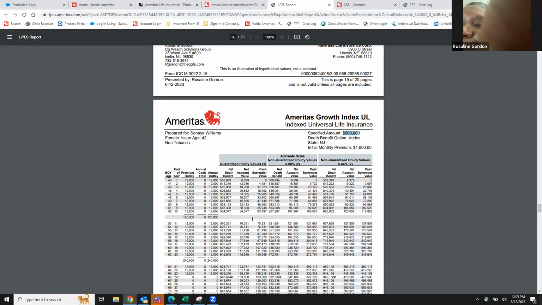And we can manipulate premium. You know, we can play around with this premium. This $1,000 a month, you can play around. It doesn't have to be $1,000 a month. These are numbers that are flexible. You can illustrate what is comfortable for her and what you're trying to accomplish through the sale of the contract.